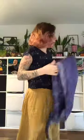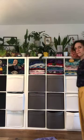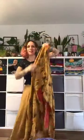So this is a size 2. A size 7 will be much longer, so I'm going to show you one. I've got quite a few of them because they're my favorite length. So this is a size 7. This is a Woven Bliss, really gorgeous wrap. So this is how much length we're talking about, so it's quite a lot.